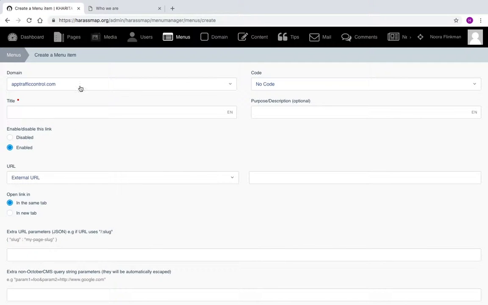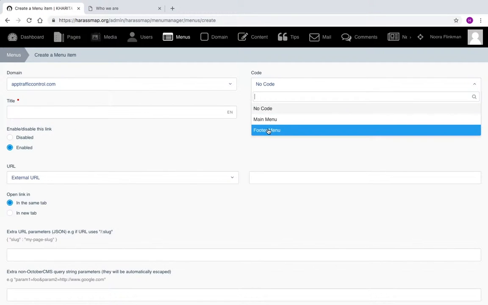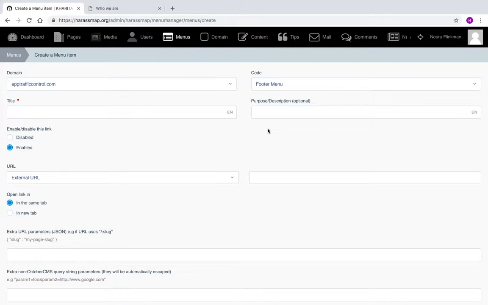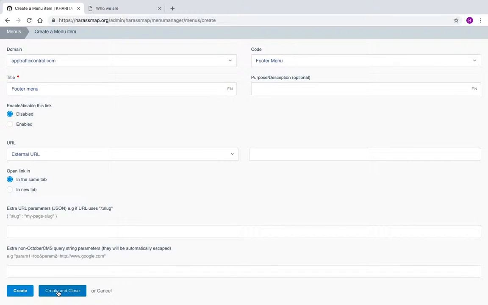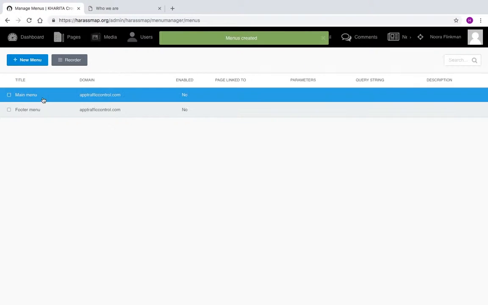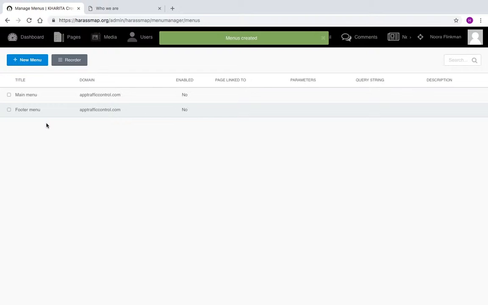So I choose my domain, Footer Menu under the code, and then I will call it Footer Menu here also. I will disable the link and create and close. So now I have created two folders here in the admin panel, and in those folders I will start to create the actual menus that will appear on my website.